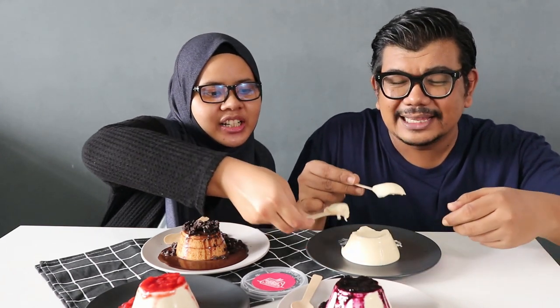Dessert, yum yum. Alright, so I will go with the naked one. So soft and so jiggly. Check out the way it jiggles. Oh, I think the texture is gonna be very nice in the mouth. All right, bismillah.